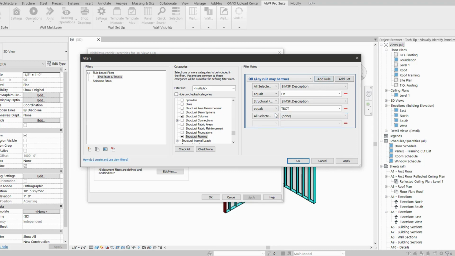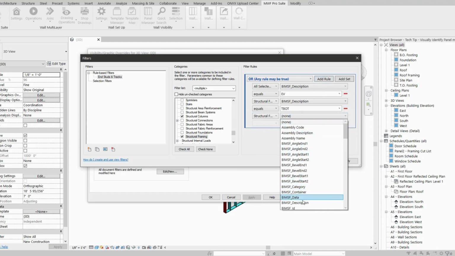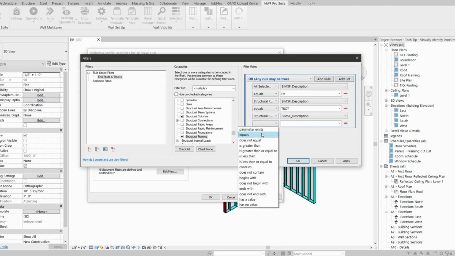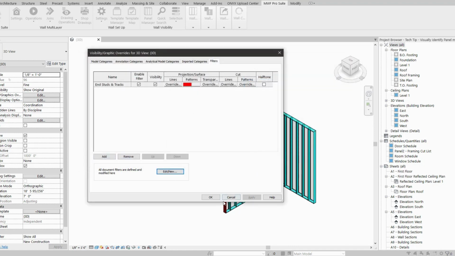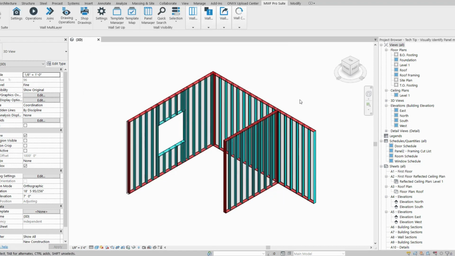Again, I'll add another rule, and I'll say my structural framing BIMSF description will be equal to T-top for my top tracks. Now I can click OK, and now I can apply those settings by clicking OK.